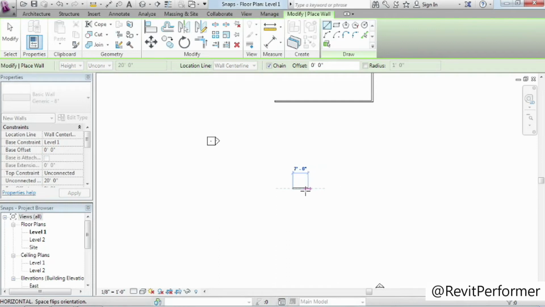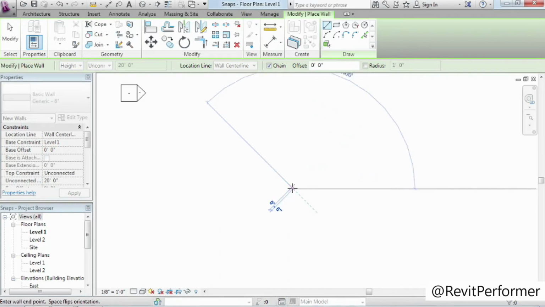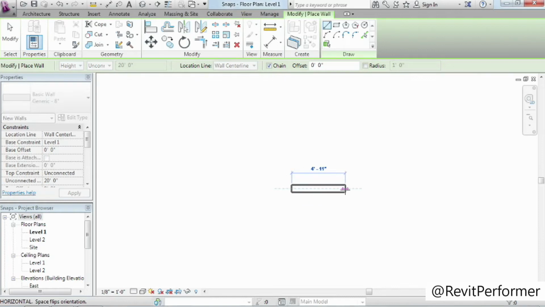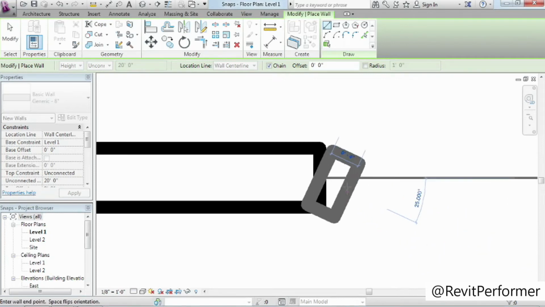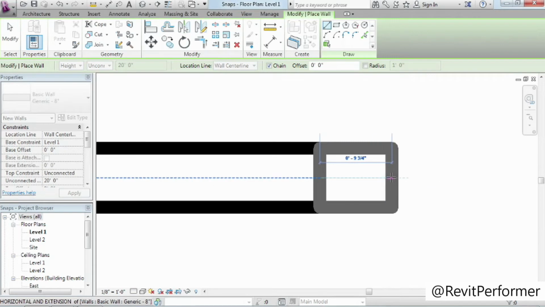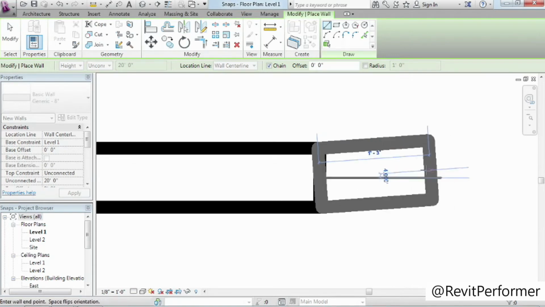Now without even clicking, I'm going to go back to 0 and zoom in a little bit closer and move again. And I guess I got to go a little closer still. Sometimes it takes a little practice to get the right increment. There it is. You can see that now it's doing every inch. Okay, so now if I click, that wall is exactly 4 foot 10 inches. If I continue to zoom in very close, and I just use my wheel to do that, now you'll see that I'm snapping to every 1/4 of an inch.